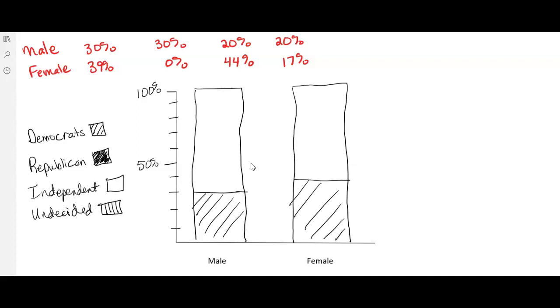So this one, it's nice that these go up evenly because it makes it easy to count. So now 30%, so that's 10, 20, 30% for Republican. So I'm going to shade that in as much as I can. You get the gist. And then there's no Republican here. So what I have to do to find out what the next number is, let's do this one, 20. So 10, 20. That one's just plain white. And then that means this last one is independent. So it goes this way.